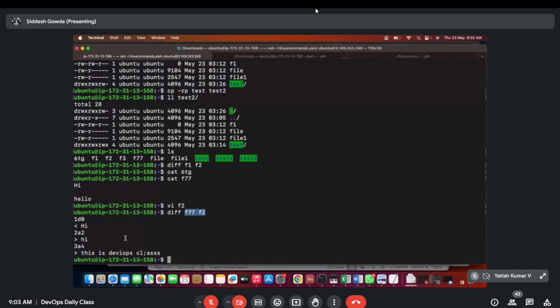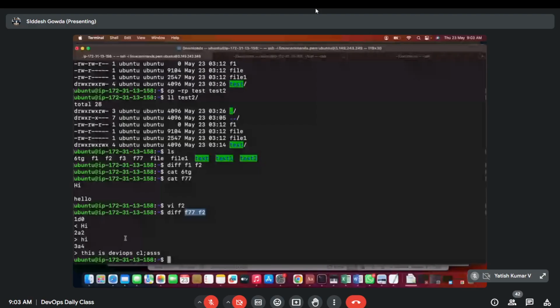So why would you require this command? Let's think we have one shell script. In Linux, shell scripts are common, right? Let's think we created a new file with the same data and then modified it.